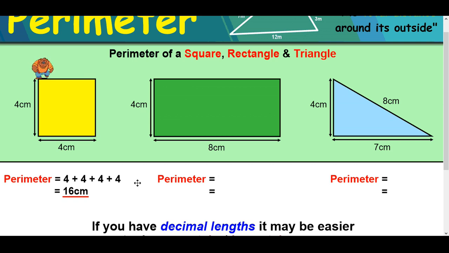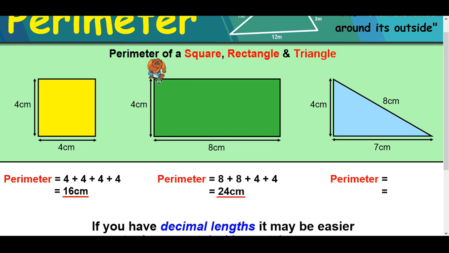Right, on to this next one. So we've got a rectangle here, but we've only got two sides on the rectangle. But we know in a rectangle, opposite sides are the same size, like 8 here and 8 there and 4 there and 4 there. So make sure you don't just do 4 plus 8. You've got to go all the way around the shape, back up, and then back to the start. So just add them all up, and then get your answer of 24 centimetres. Again, you could do 8 plus 4, get 12 and double it. That also works.